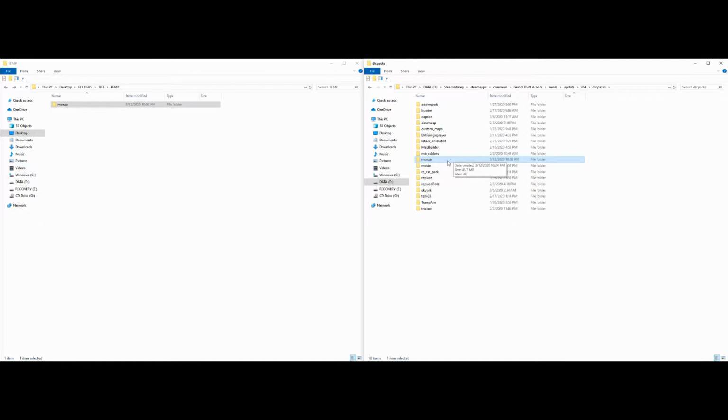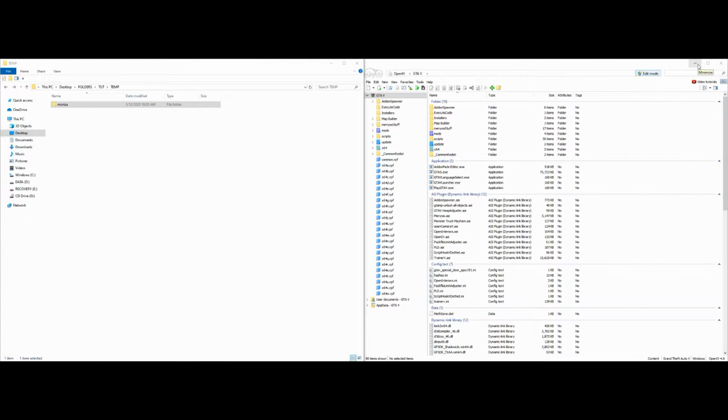Once that has been added, what we want to do now is open up our OpenIV. So go ahead and open up your OpenIV. Alright, I have my OpenIV opened up on my right hand side, as you can see right here. Before we go any further, always make sure that you have your edit mode on. Your edit mode is this button right here near the top right of your OpenIV. Go ahead and select it and make sure it's on.